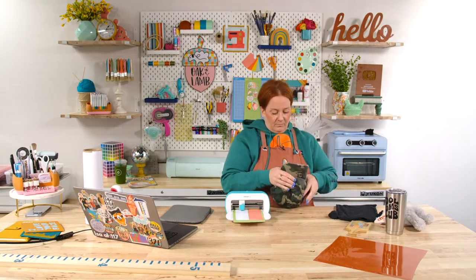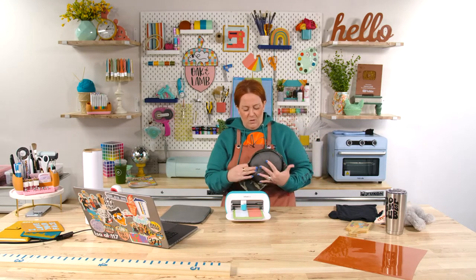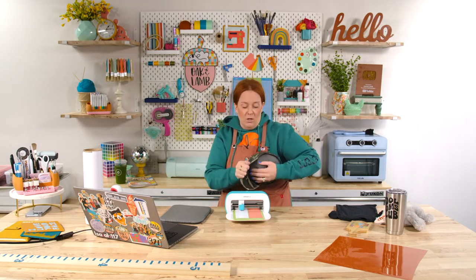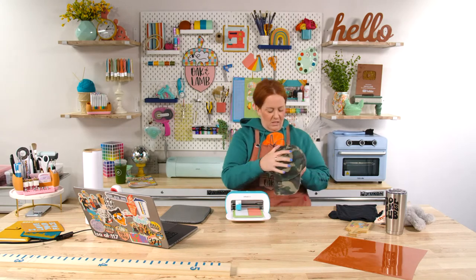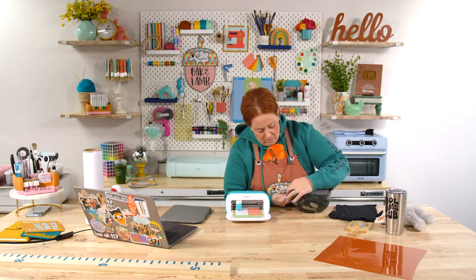I mean, if you do hats a lot, does Cricut sell that thing separately? I think so, but it's like $50 or something stupid, if I remember correctly. Correct me if I'm wrong. That's terrible. But I do like that as well, I will admit that, Becca.